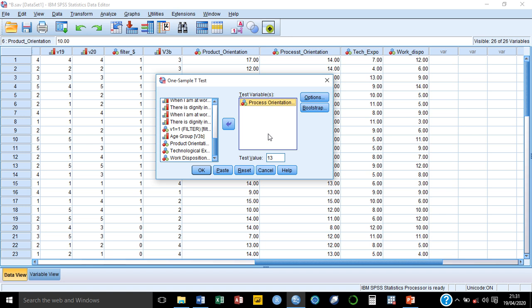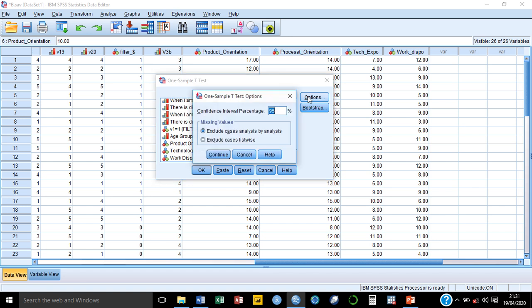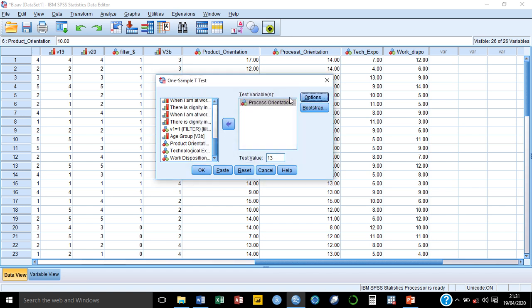My null hypothesis is that the mean of product orientation for respondents in this study is not 13. The not 13 means that it is either less or greater than, which is a two-tailed test. So what we are saying is it's not 13.